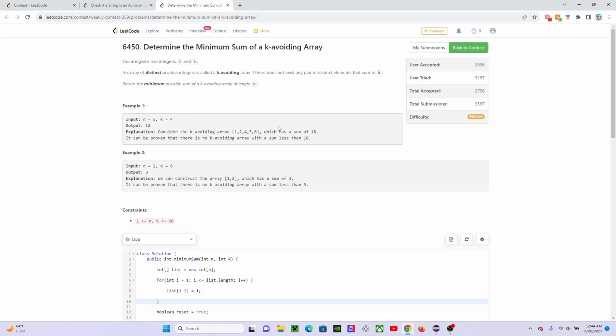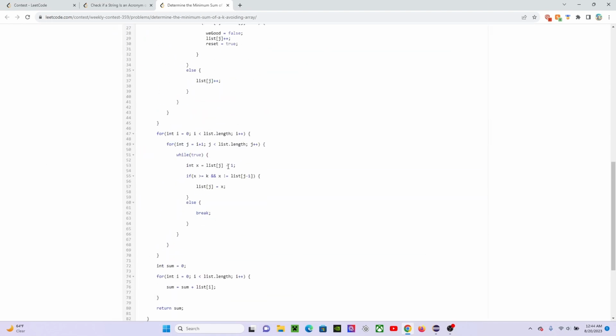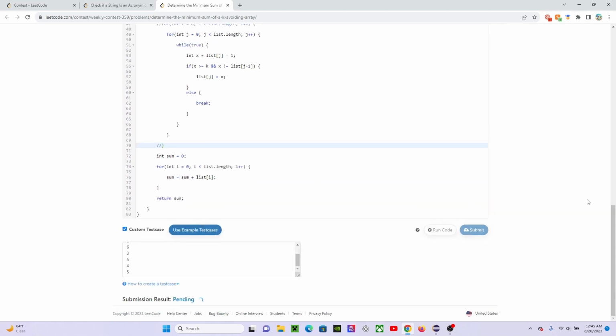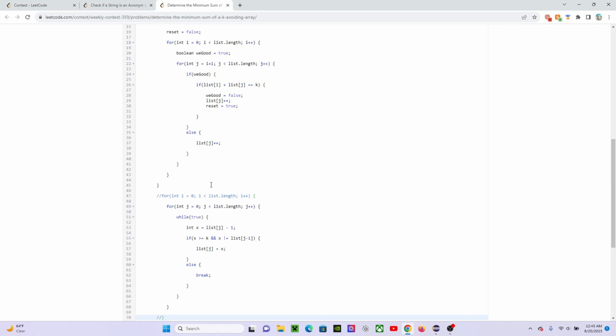So that was this one. We got this true. Okay, all right. So we'd make j, let's make this equal to 0, and then we'll submit it. It accepts it. Yeah, there we go. We didn't need that extra for loop.